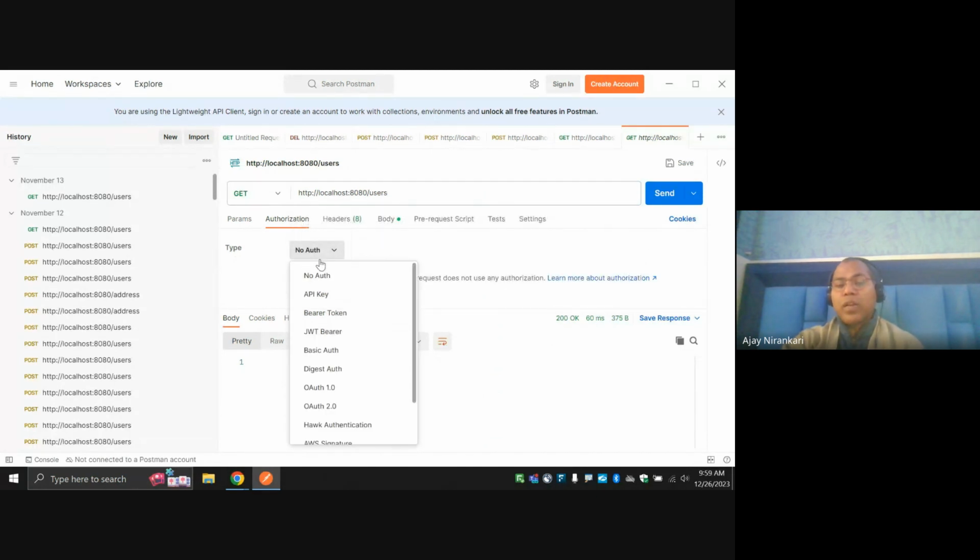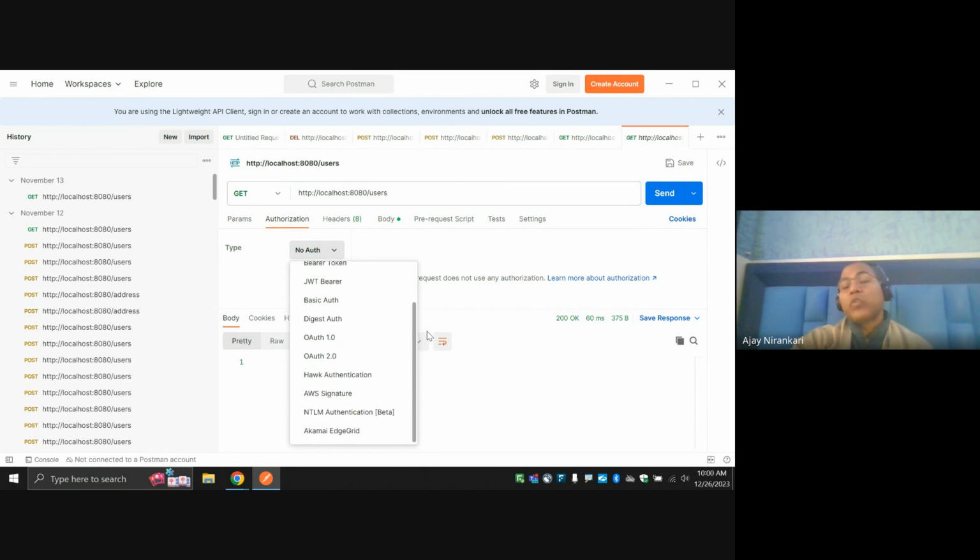Notice there are lots of authentication and authorization concepts implemented here: API key, bearer token, JWT, basic authentication, digest authentication, OAuth 1, OAuth 2. These are the different approaches by which you can secure your application.